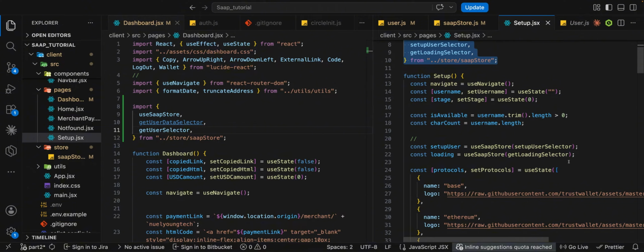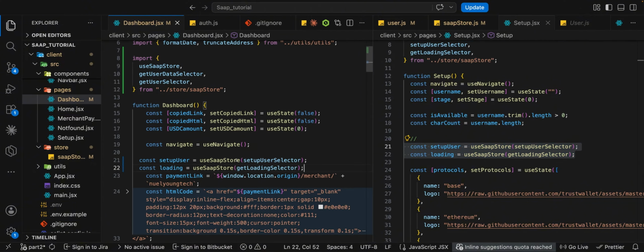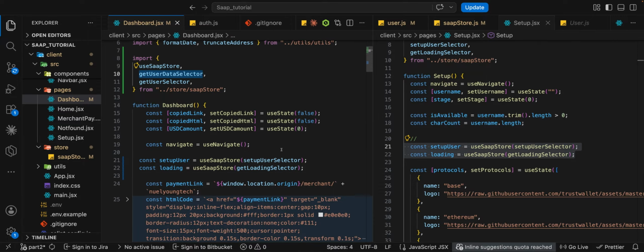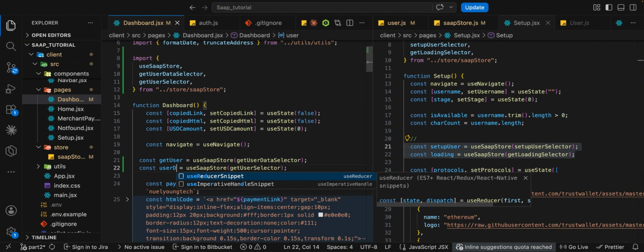I'm just going to be copying most of what we did because you are already familiar with it. Get user data equals get user data, and get user selector equals user data.